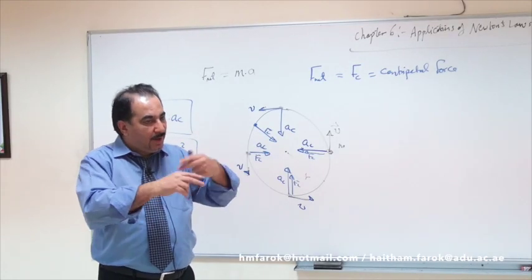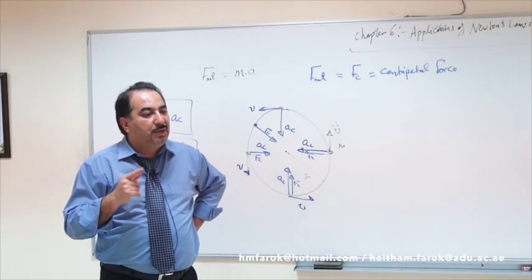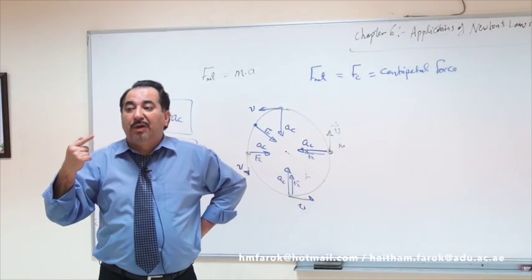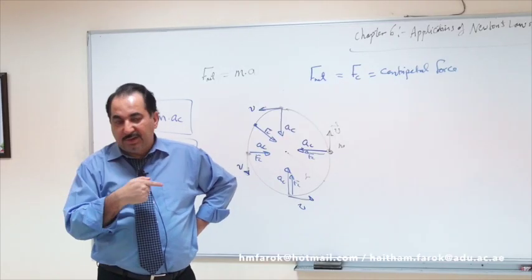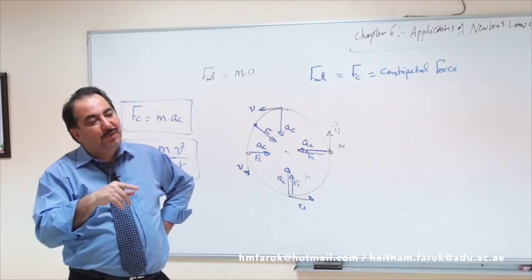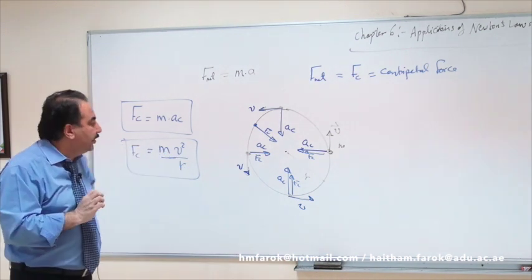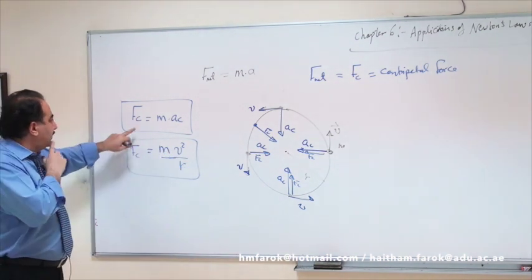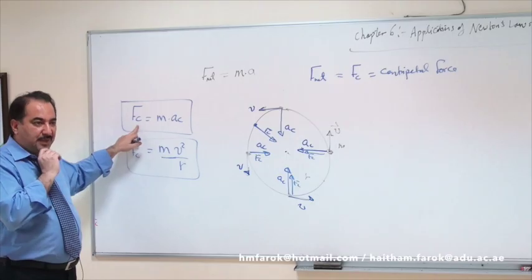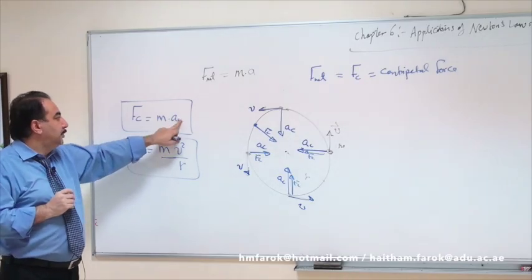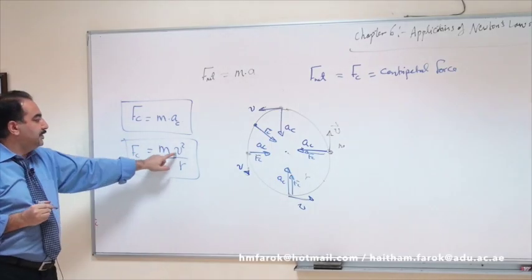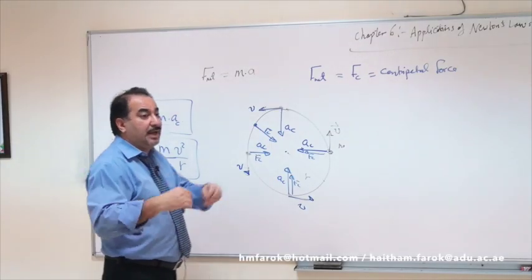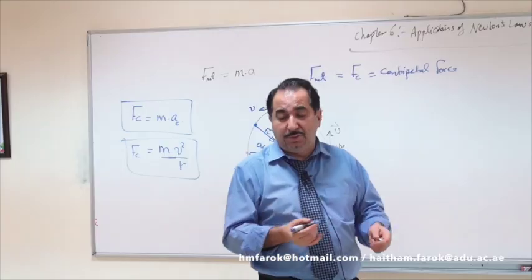So look at it the other way around. If you want to create circular motion, what do you need? A force towards the center. Yeah? A net force towards the center. So in any circular motion, you always have a total force towards the center to give you the circular motion. And this total force, we call it F sub c, centripetal force, m a_c, or m v squared over r, circular motion. Now, let's take an example of a circular motion, which we all know.